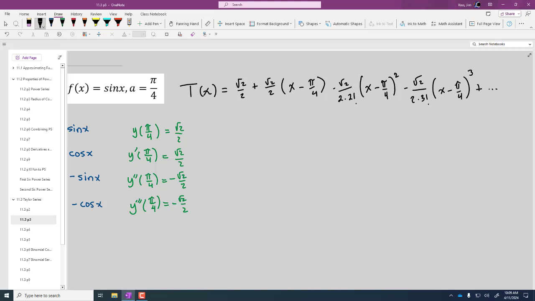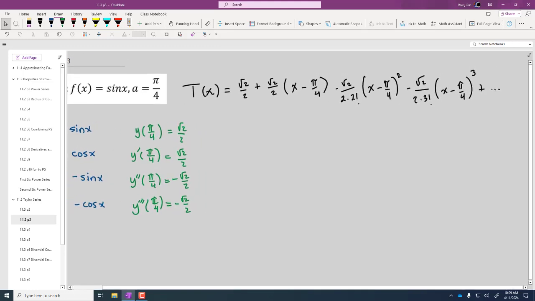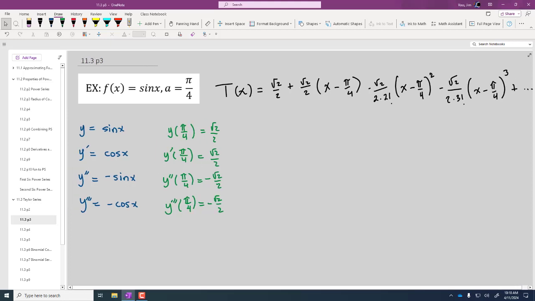And if we wanted to find the interval of convergence, we would have to come up with our a sub k, and we would then have to use the ratio test. I'm not going to do it again on this one. I'm not going to ask you to do that on the test, because it can get a little messy. All right, any questions on creating the Taylor series?